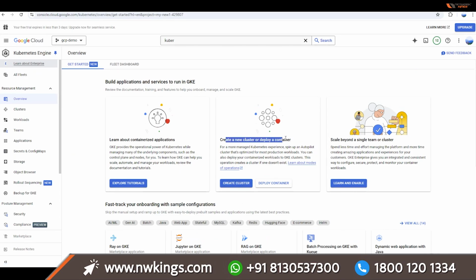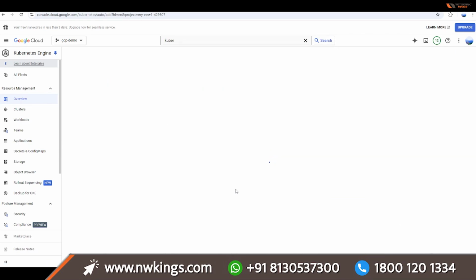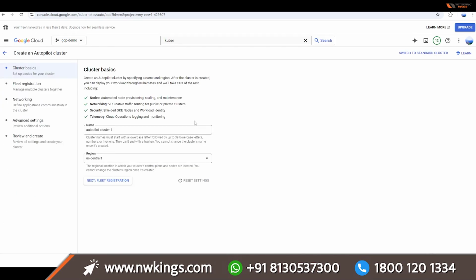Create a new cluster or deploy a container. You can see create an autopilot cluster. It's already taking autopilot cluster as a default, and here is the option to switch to a standard cluster. But for this demo, we are good.